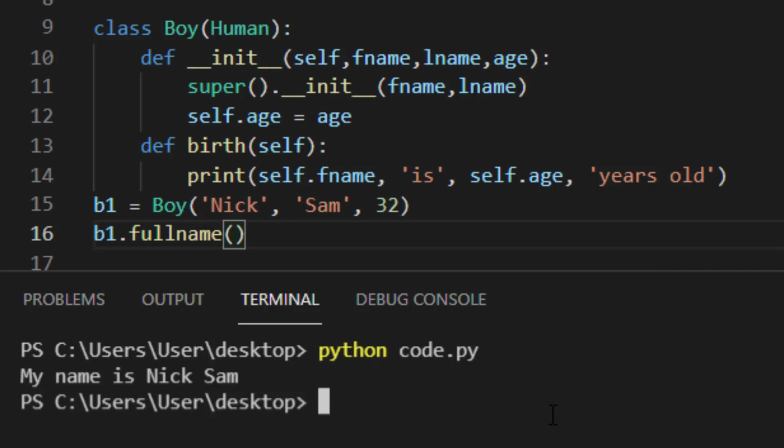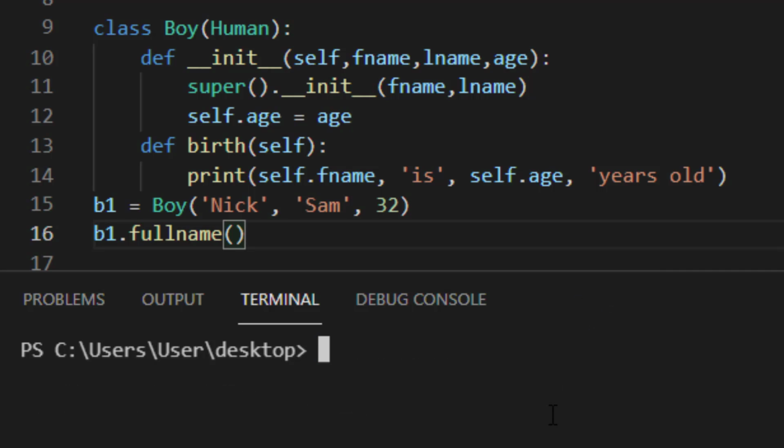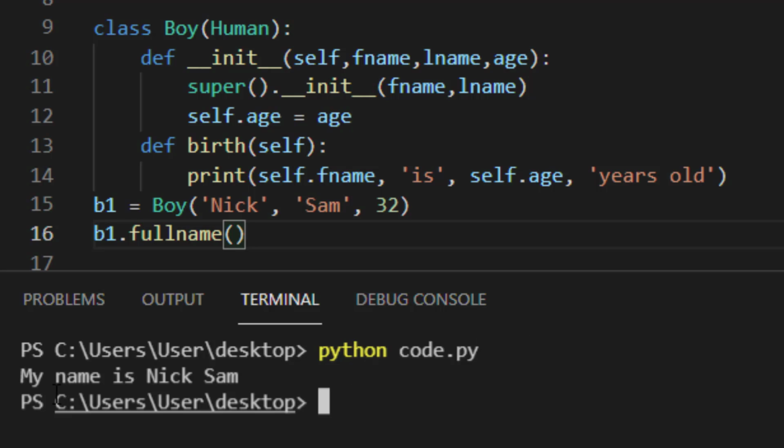So I'm just going to clear that so you have space, and I'll run this code. Now we are doing b1.fullname. Remember, fullname is in the human class, fullname is not in the boy class, okay. But because boy is inheriting the methods of the human class, it's going to work, okay. So if I hit enter, you see it still works fine. My name is Nick Sam.